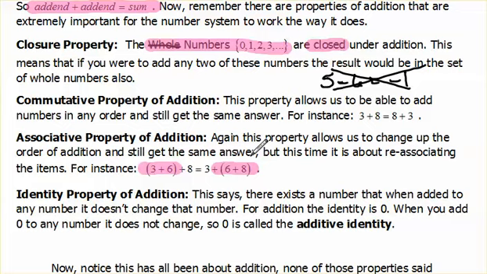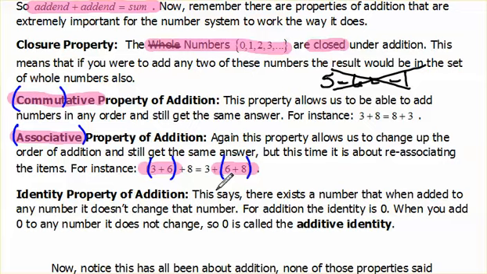So the way that I keep these straight is I think about the words commutative and associative. And the very first part of the word commutative is commute. So like your commute is going back and forth to work. So you go from home to work and work to home, backwards and forwards. So the order changes specifically. With the associative property, you think about the word associative, and you're reassociating the items. So these are not in a different order, but you are reassociating them with parentheses, forcing you to have to add them differently because of order of operations.